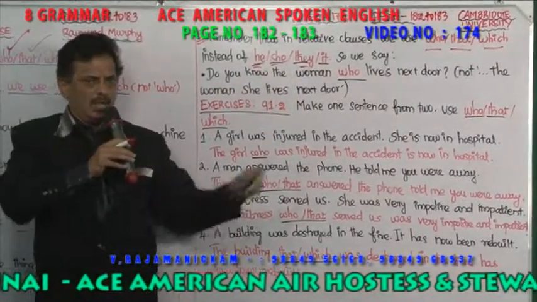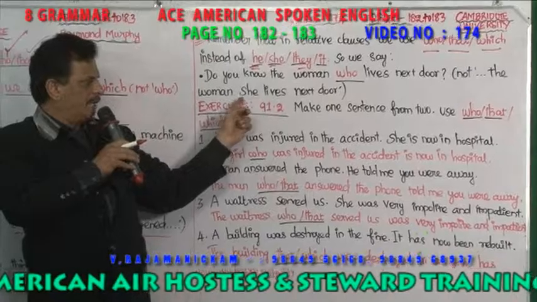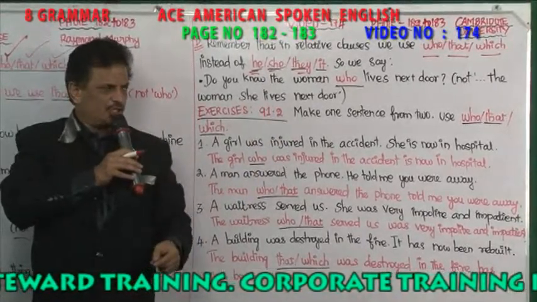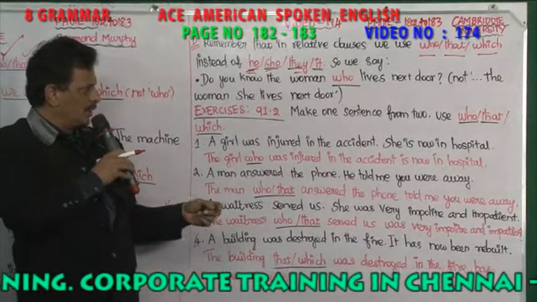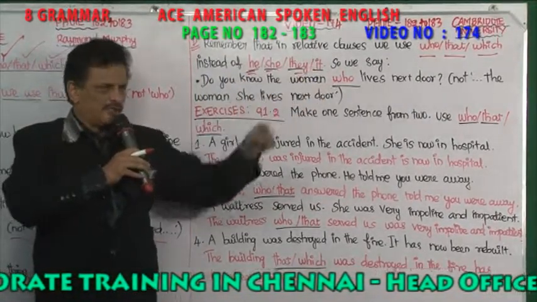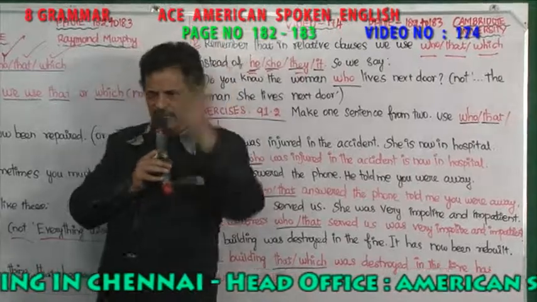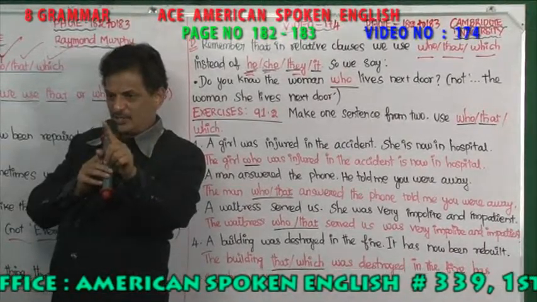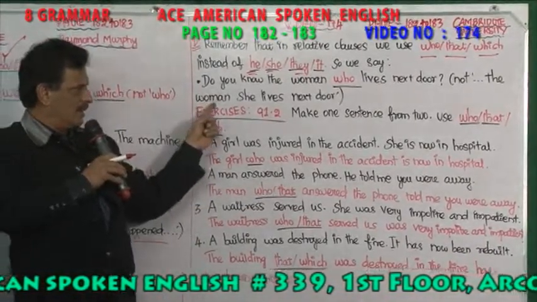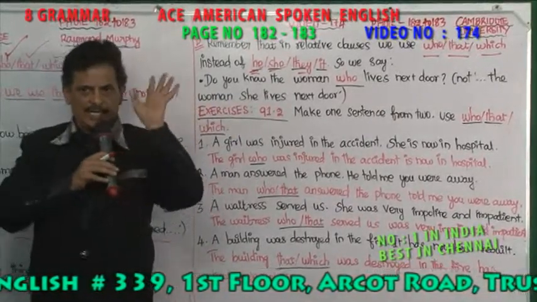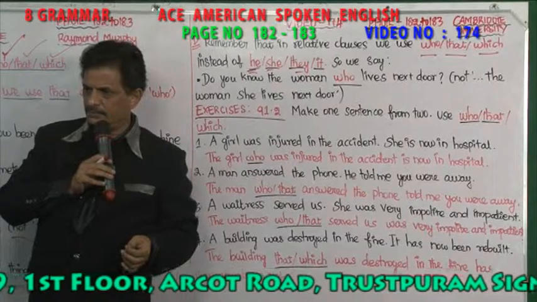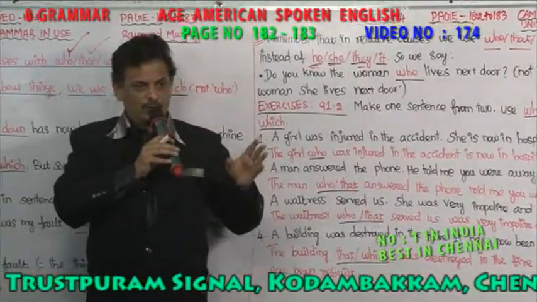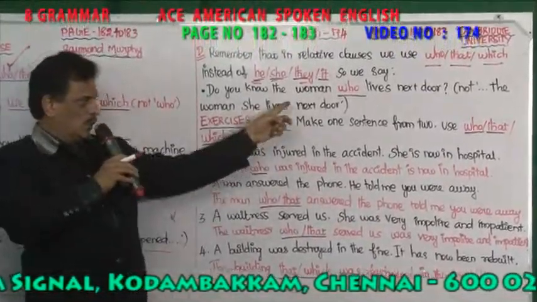Not the woman who lives next door. Who? Not the woman she lives next door. No. Who stands for what? Who stands for she, the girl, lady. The woman she lives next door is wrong. The woman who lives next door is correct. If you don't use who, it doesn't give any meaning. The woman she lives next door. Does it give any meaning? No. The woman who lives next door is my neighbor. The woman who lives next door is a collector. The woman lives next door is a collector is wrong. And who lives next door is my friend. You have to use who.